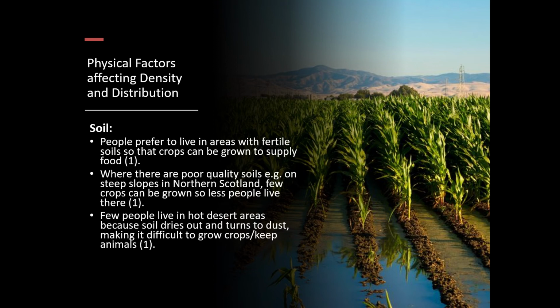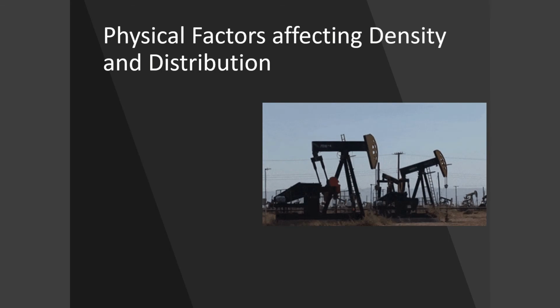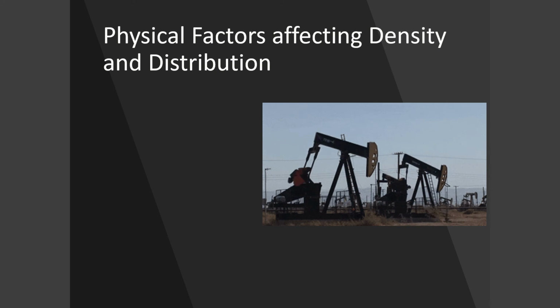Here again, I have not simply said in hot desert areas the soil is not fertile and so we cannot grow crops, because that would simply be repeating myself from the first bullet point. Instead, I've been specific. I've talked about hot desert areas. I could even name one. That would be an improvement. I could say, e.g. in the Sahara. And I've said something more specific. The soil dries out and turns to dust. It then eventually blows away, making it difficult to grow crops. What's important is that you see how each of these 3 points I've made are in fact different to each other because I've added value to them.